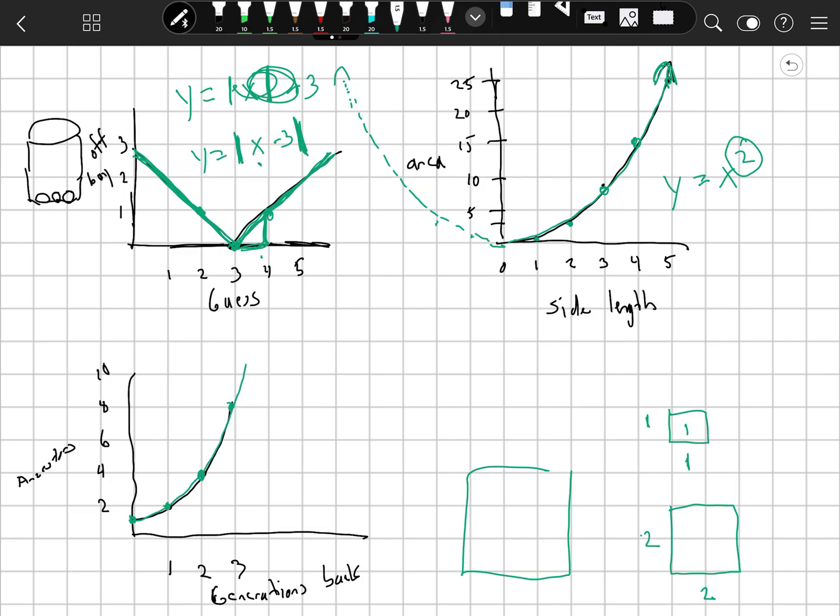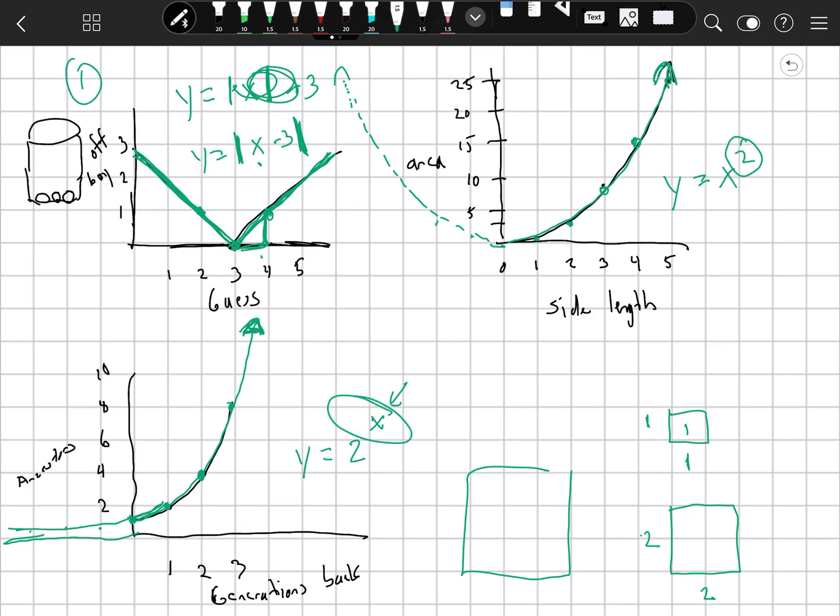Now this one increases a little bit more steeply than the previous one we just did. And so it looks something like this. Y equals 2 to the x. This time the x is the exponent instead of the 2. And what would happen if you put in some negative numbers for x? Well, you can tell that we're doubling each time we go forward, so we halve each time we go backward. So it ends up looking something like this. And it gets closer and closer to the x-axis, but never touches it. This is called an exponential function because the x is in the exponent.